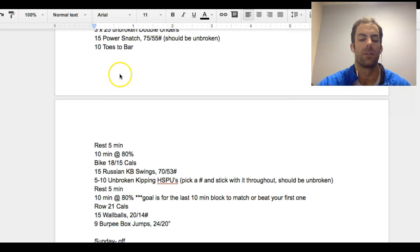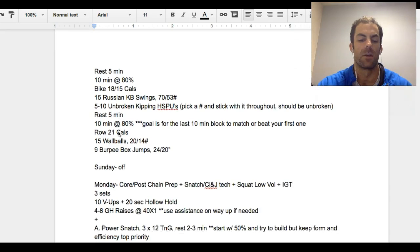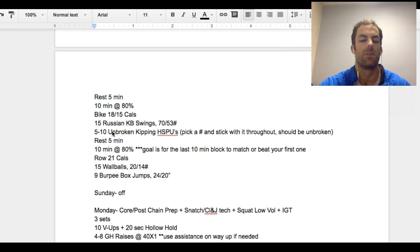So pace accordingly. The goal is not to go out and blow it out of the water in the first 10 minutes and then not be able to recover and hit the other pieces at a good steady pace. So each 10-minute piece should feel like you could hold that pace for maybe 20 to 25, 30 minutes.